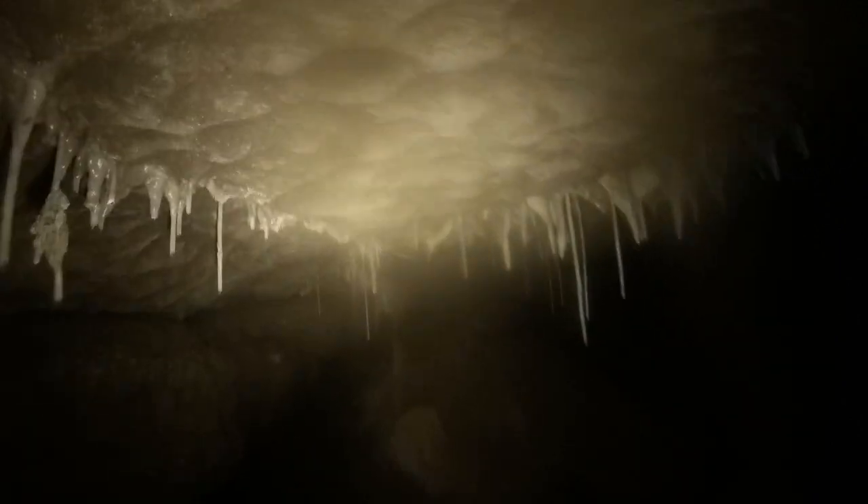What you're seeing here is the final terminus — as far as I could get. There was no way on from here. All that hope of finding my way out — because there had been that brush and somebody had been here — that could have been from the trip 30 years ago. There certainly wasn't any way out here. In the end I had to go back out the way I came, which was thankfully a lot easier because I'd already done all the digging and it was just a case of following all the trenches. I'd love to have filmed that trip out but my camera had run out of battery, so you'll just have to use your imagination of me struggling back out through all those flat-out passages — but I did it. It was fun.